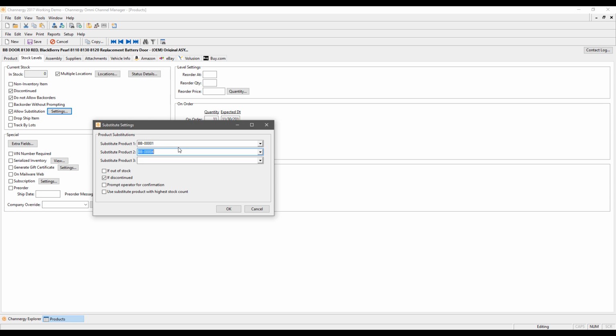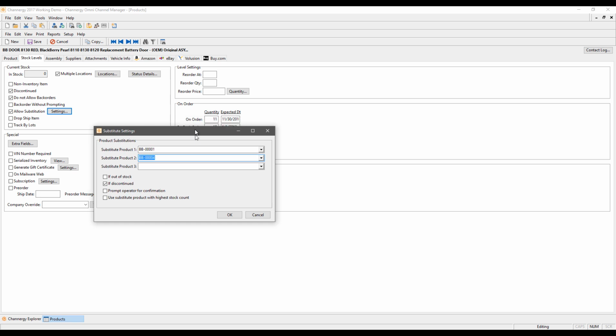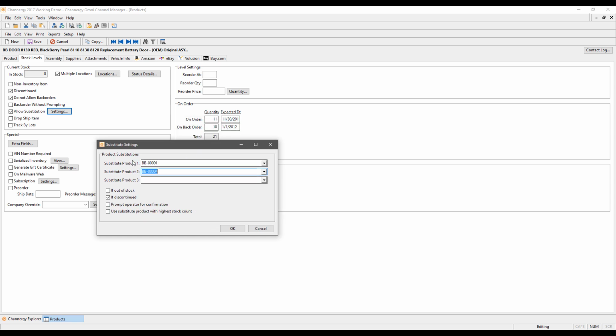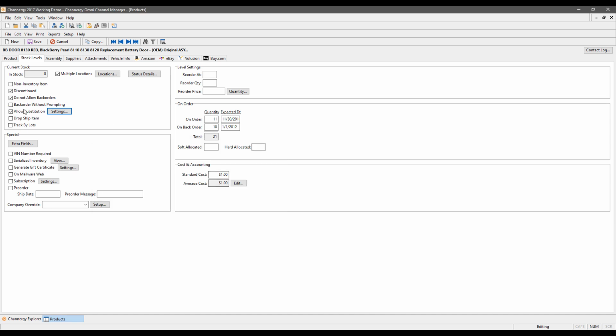In addition to being useful during order entry, this is also useful for products that folks order on the web, on your various channels. If an order comes in and an item's out of stock, and it showed on the web it was available, but it turns out to be out of stock, we can automatically generate an email to the customer that says, hey, you ordered this particular product, it's out of stock, we'll have it back in stock on this date. Or you can have this one now. Which would you prefer? So it's a proactive way to let customers know immediately what their options are, so they're not upset that something's back ordered.